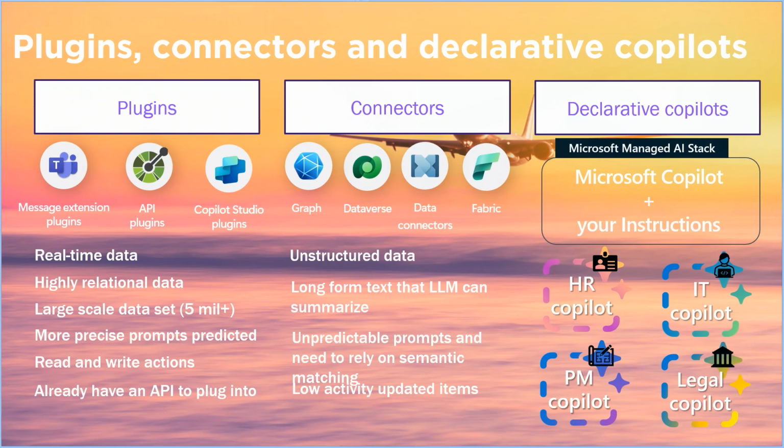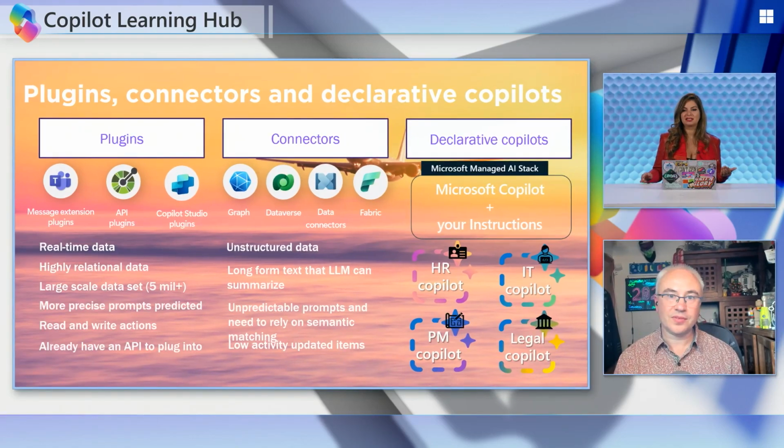I love this. This is a great layout and a very good way to explain, because this feels more straightforward. You know if your data is structured or unstructured. You know if it's very relational or not relational. You know if you need it real time, like a Twitter plugin or whatever, compared to the kind of graph things we're used to, like Exchange, SharePoint, et cetera. So this is good. This is awesome.